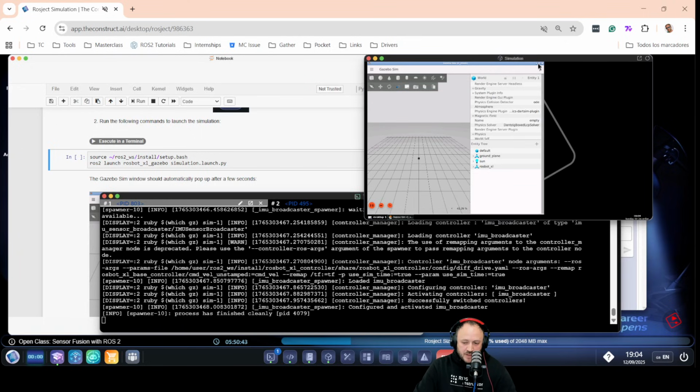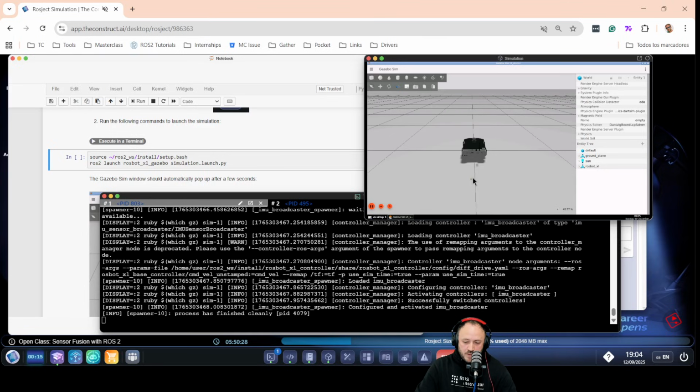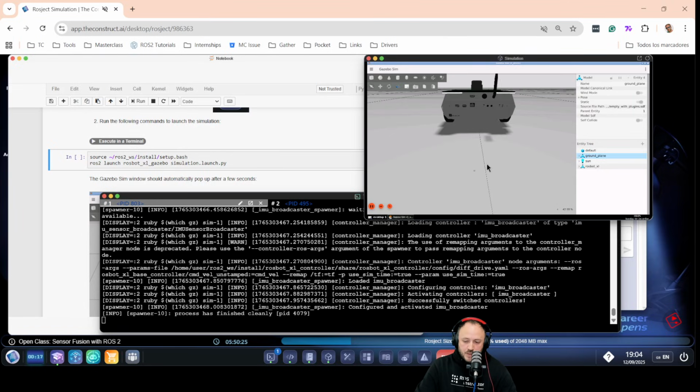You can click, for example, on the maximize icon here, yeah, in order to make it bigger, and then you can also zoom into the robot by using the scroll on your mouse, okay? For example, let me zoom in here. There you go. Yeah, and you can change the view in the simulator, okay, as you prefer. Essentially, here we have the simulation of the ROSBot XL, in this case in an empty world, okay?